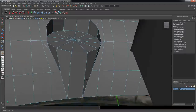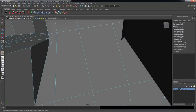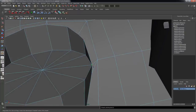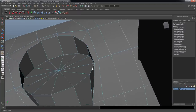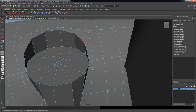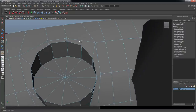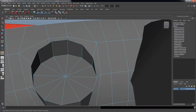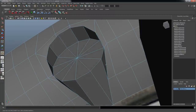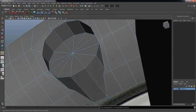And I'm kind of getting rid of any extra vertices that I may have. All right. So this one goes to there. This one goes to there. This one goes to there. And I think I made a mistake here. Let's go back.